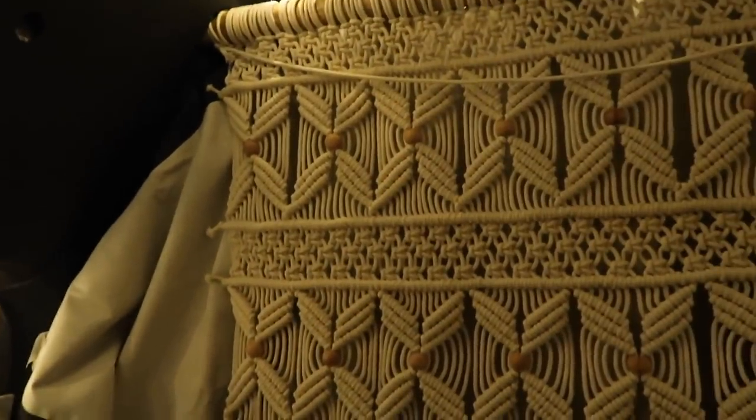I don't know if this is the best decision ever made, but it kind of works. Kinda have to just hide all the corners. But I mean, it's pretty stealthy. It works pretty well. I put up my blackout curtains up there. They're black on the other side, so you can't really see the light through there.